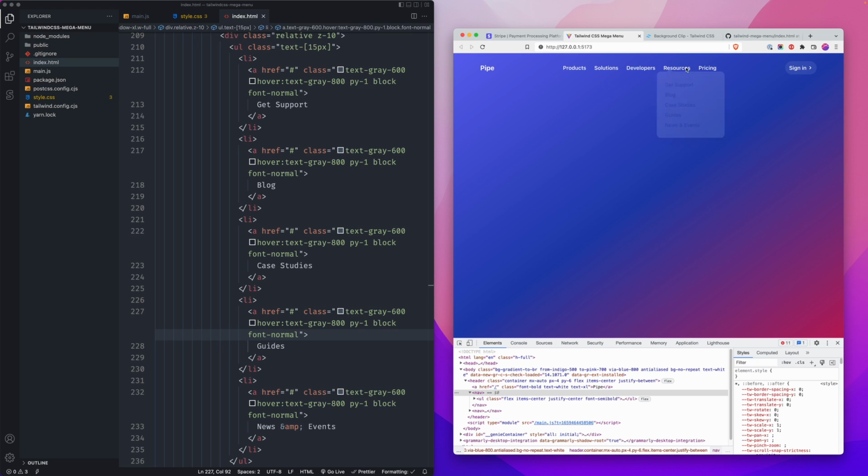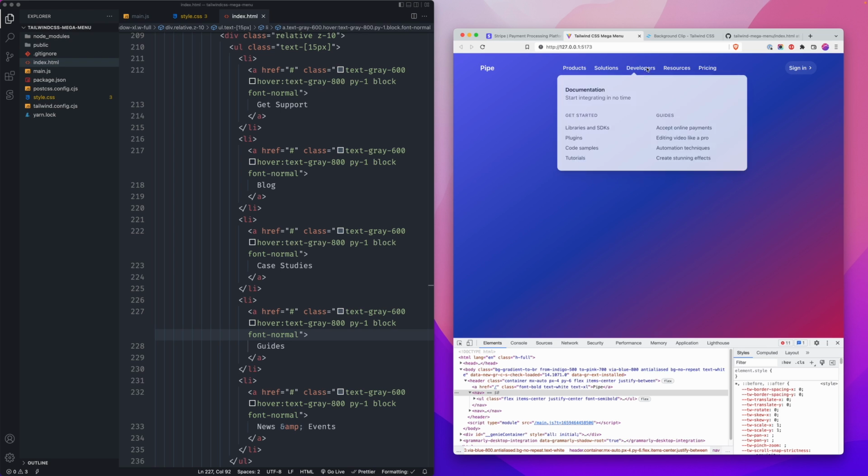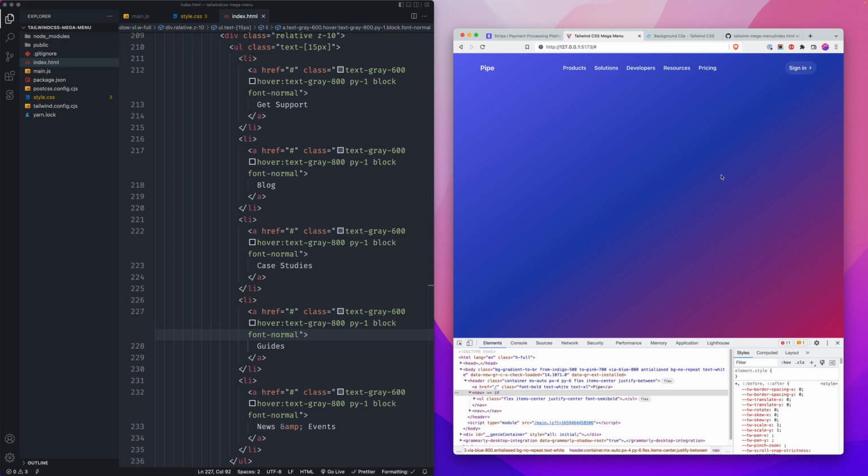So that's kind of what I've tried to get across in this guide. Hopefully it was useful to see and beneficial, using Tailwind specifically. So that is it. I think we're going to wrap with that.